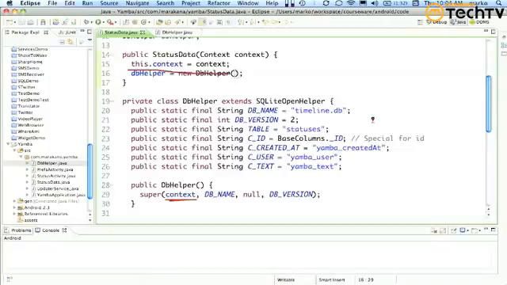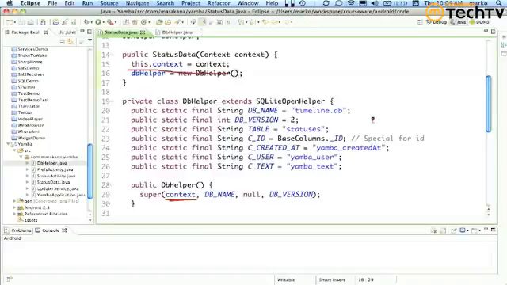But it's the reverse of refactoring, right? In this case, we could have added some functionality in DB helper, like maybe get data or something like that. But we're going to add that functionality to deal with data to status data, and DB helper is going to be helping status data to complete that functionality.